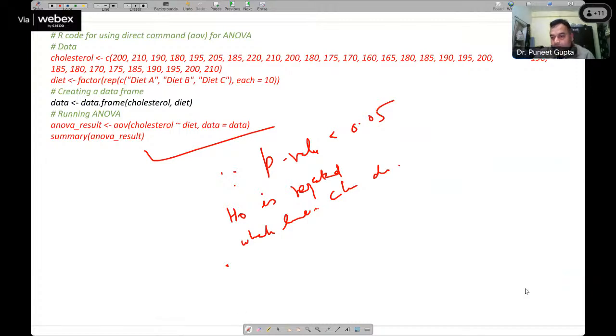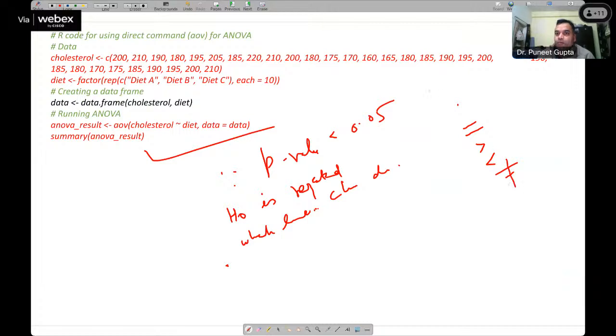Any doubt, Dr. Ajay, or any participants in one-way ANOVA? Hello. Yes, sir, in the independent t-test, both groups may not be equal also, but here must all the three groups be equal, sir? Here, equal observations. Right. See, when you are comparing two things, you are sure that they can be equal, they can be greater, they can be less, and they cannot be not equal.